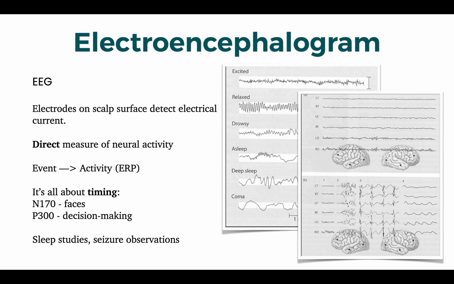And here, right, this is an observation of seizures. So up here, fairly normal brain activity coming from these particular spots, right and left. So left temporal, left frontal, left occipital, right occipital, and they do the same things with these measurements down here, except during a seizure. And these are the differences in results with the EEG. So some great techniques here at getting at what's going on in the brain.